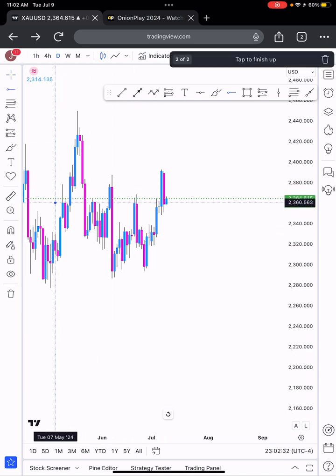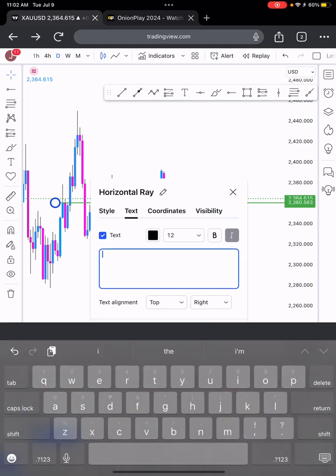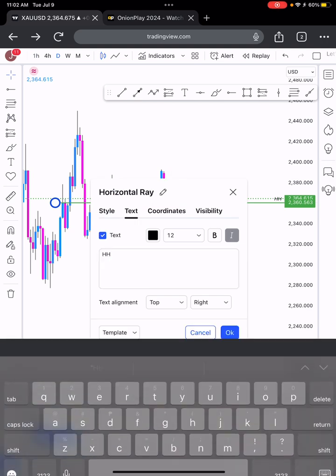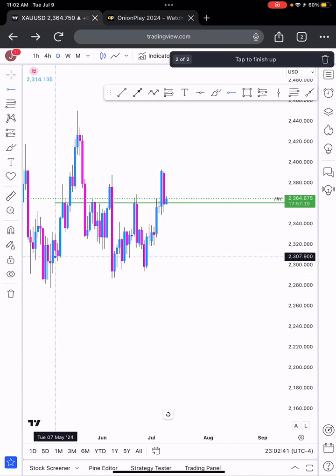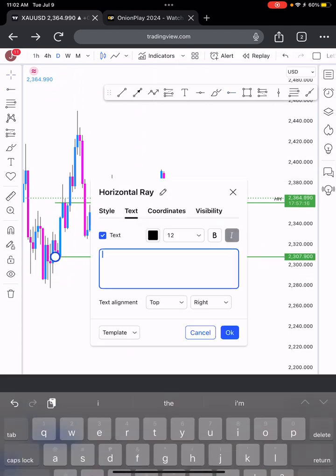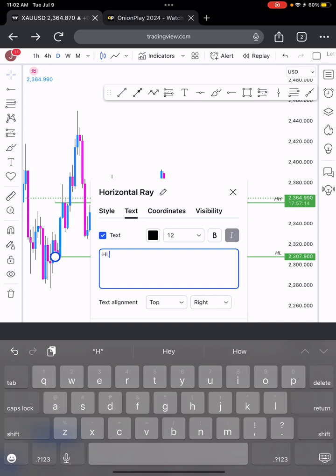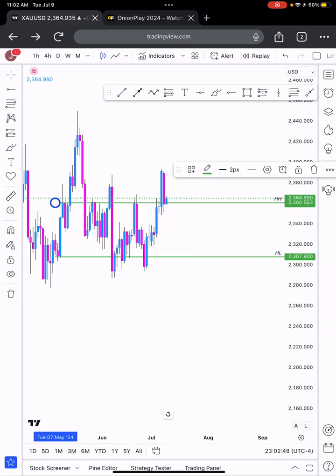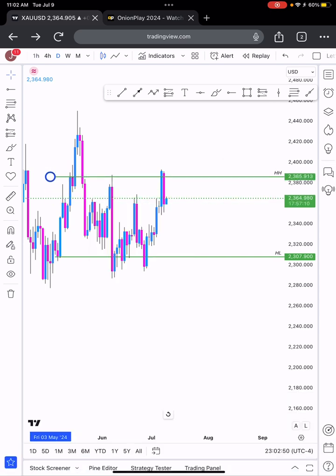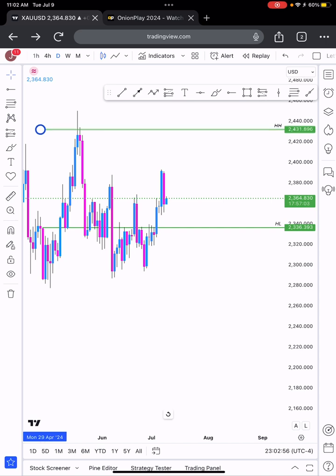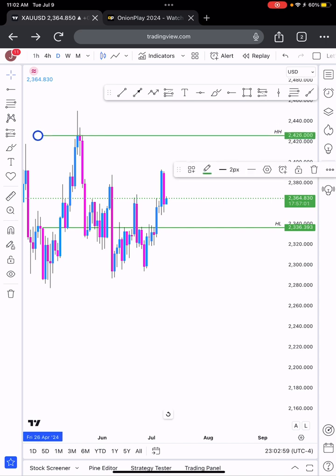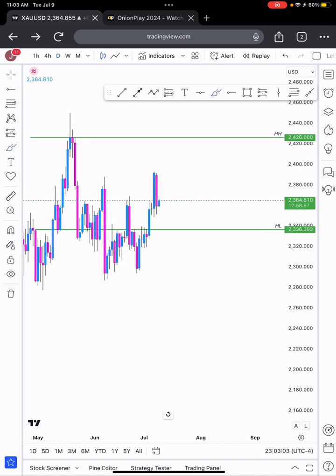So let's just call this the higher high at this moment in time, because that's what it was. This was the higher high. This was the higher low. Right? And then as soon as price body closes above it, this becomes the new higher high. This becomes the new higher low. Price body closed above it. Again, just keep moving. Price created a new higher high. Personally, this would be where I would keep the higher low. I wouldn't move it because this I don't count it.